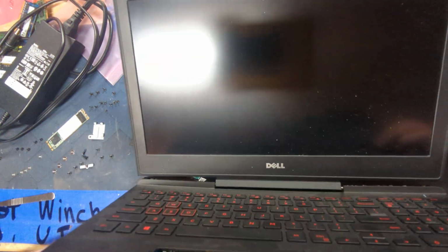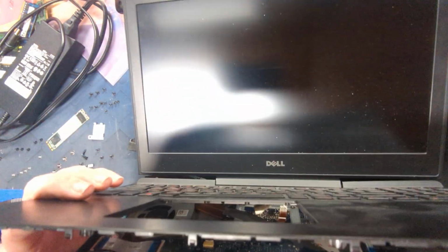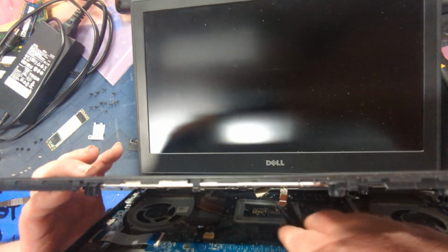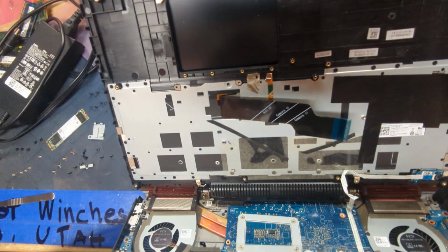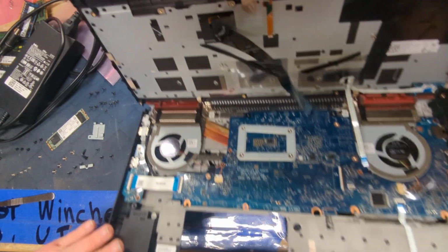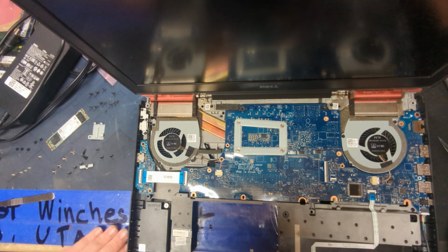All right, so we got a keyboard ribbon cable. We're gonna try to do this the proper way. We're gonna use the end of this flat spudger to try to pop that out. That'll be fun to put back in. And then we've got usually enough leeway to be able to pop this guy out. Pull, slide, that looks like your power button. Cool. There you go, there's your palm rest.